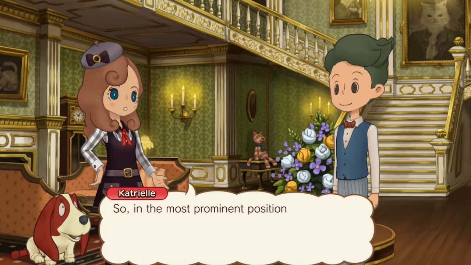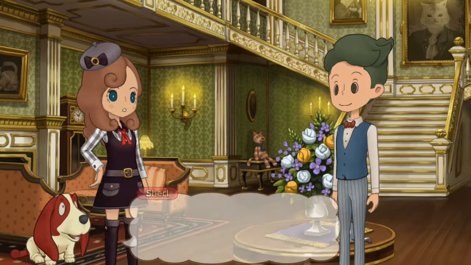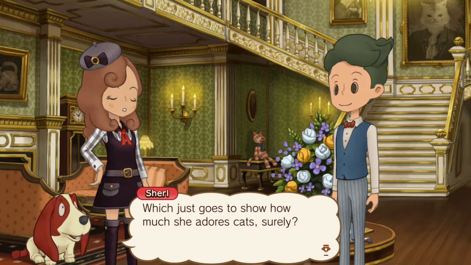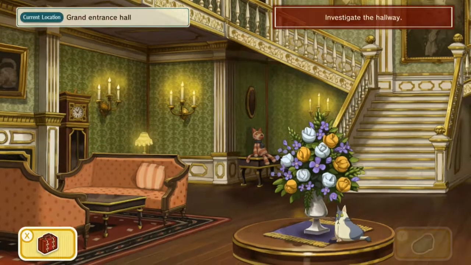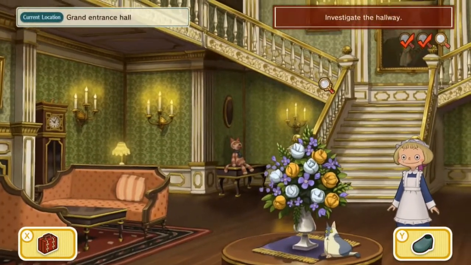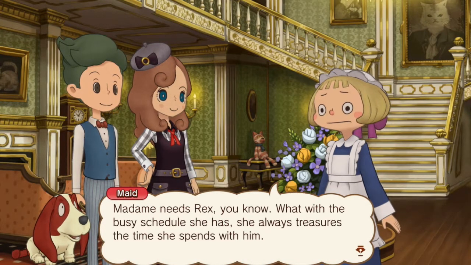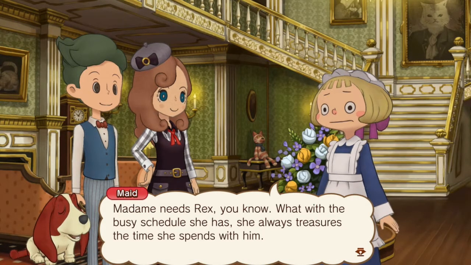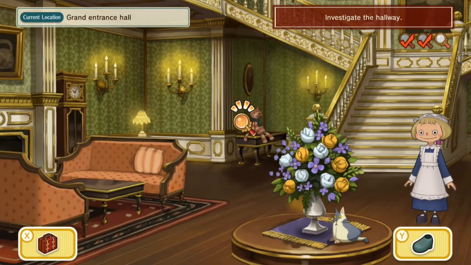So in the most prominent position at the center of the room, we have a large bunch of flowers and a soft cat toy. Which just goes to show how much she adores cats, surely. A cat lover. That's one hint. Okay, never mind. Anything else? I've got one more thing to explore. Yeah, you got another one. Not the maid, is it? Okay, didn't think so. Madame needs Rex, you know. With the busy schedule she has, she always treasures the time she spends with him. Yeah, cool. Kitty cat.